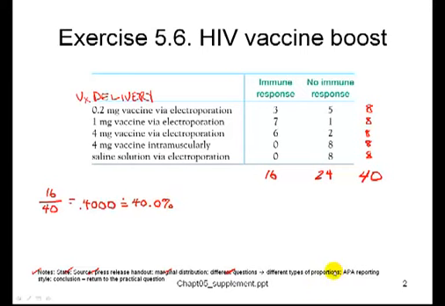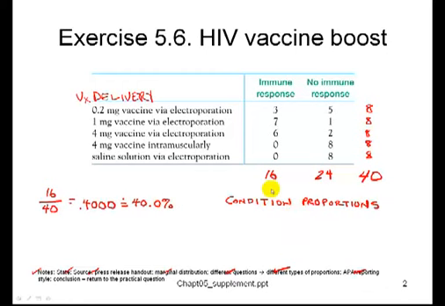Okay, so that's one question we may ask of the data, but ultimately, I'm not sure if it's in 5.1 or 5.6, we're going to have to ask: is there an association between vaccine delivery type and immune response? I already did APA reporting here. To do that, the proper conditional proportions, or conditional percents if you like, depending on whether you're working with decimals or percent values, are going to be the row proportions. That's pretty easy to calculate here.